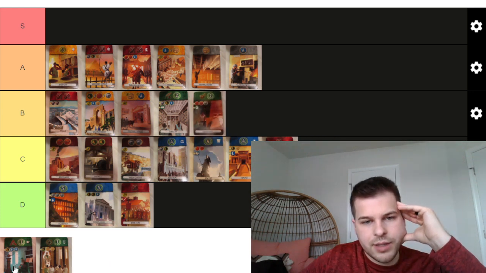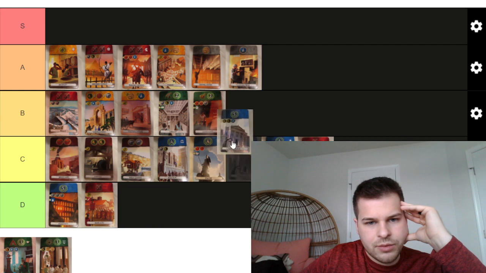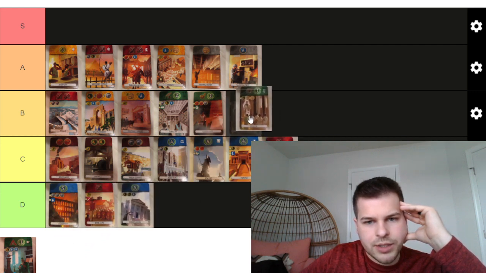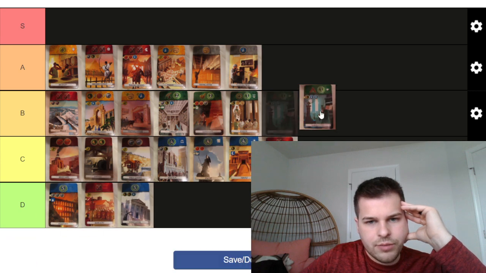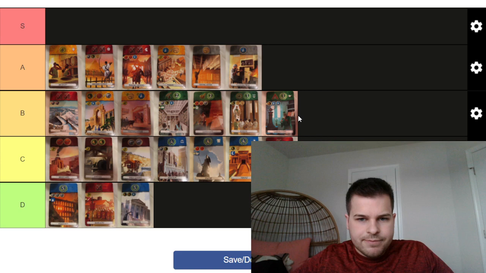But at the same time, it is nice to link up to something in the future. Only problem is these ones cost more, so they're not going to be put into an A tier. They have that linking symbol, but they are expensive. So there you have it. That's how I would rank all of the cards in Age 2.